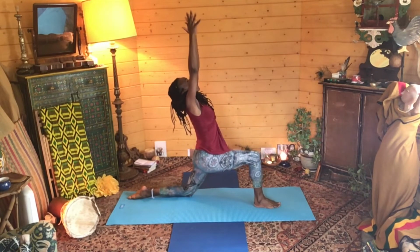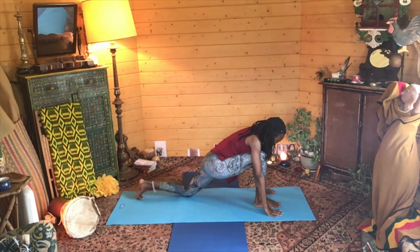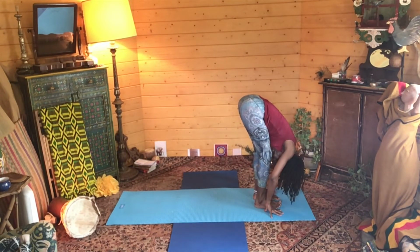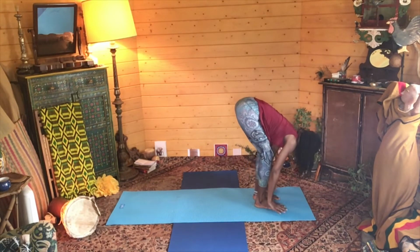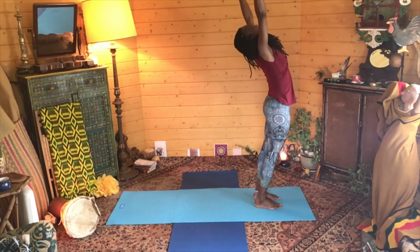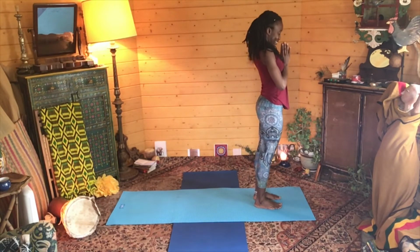Inhale. Exhale. Tuck that back toe and spring forward, lowering the head, neck, towards the knees. Inhale, lift, extend. Exhale, fold. Inhale, come all the way up, reach. And exhale, bring your hands to your heart.